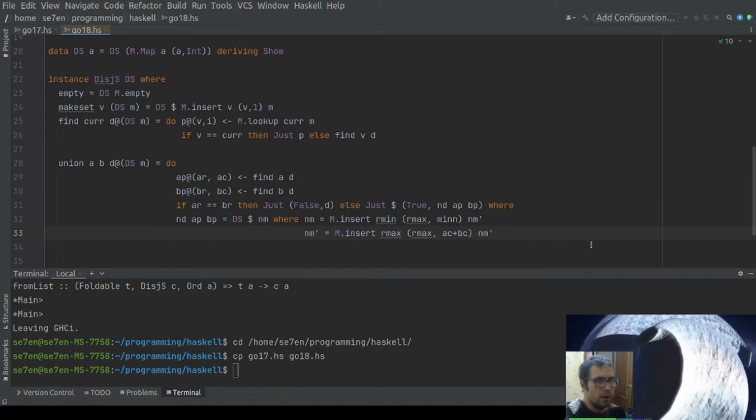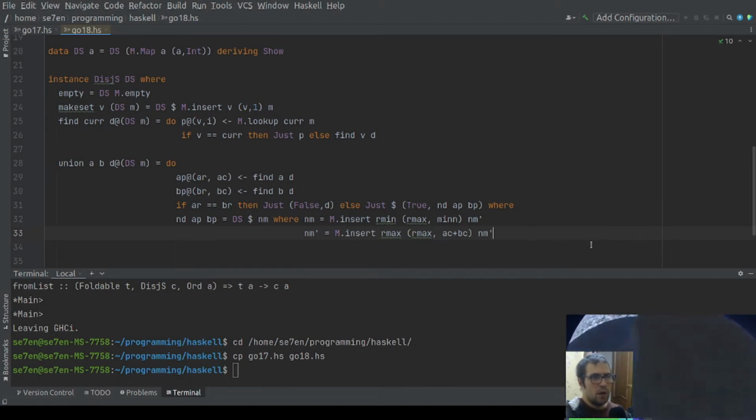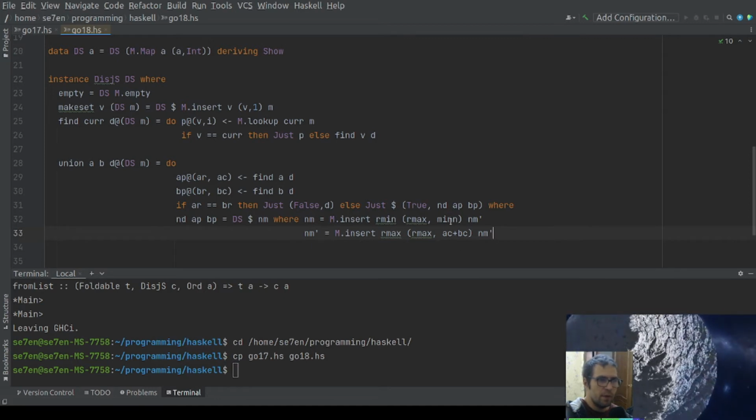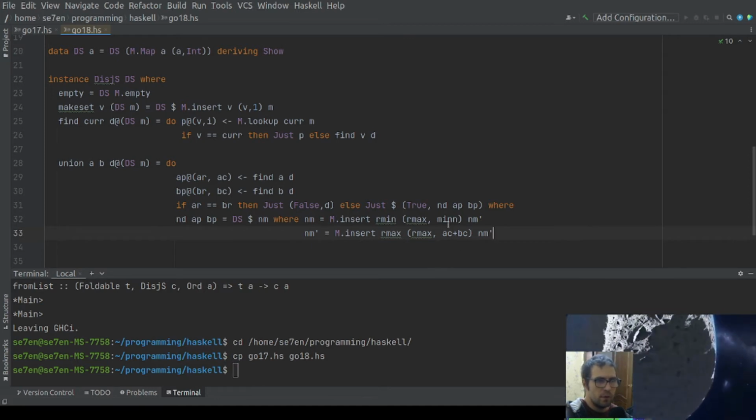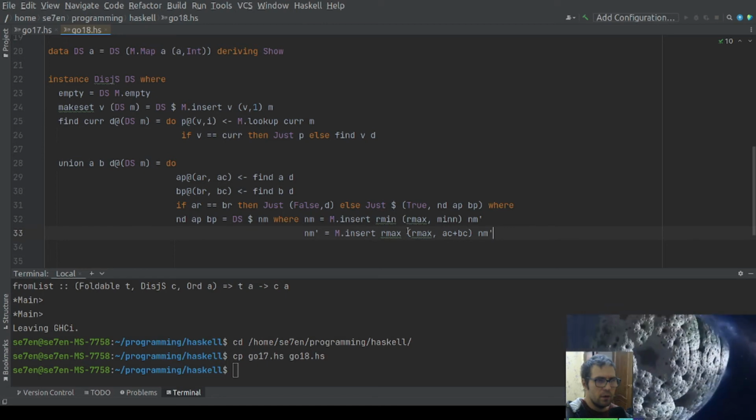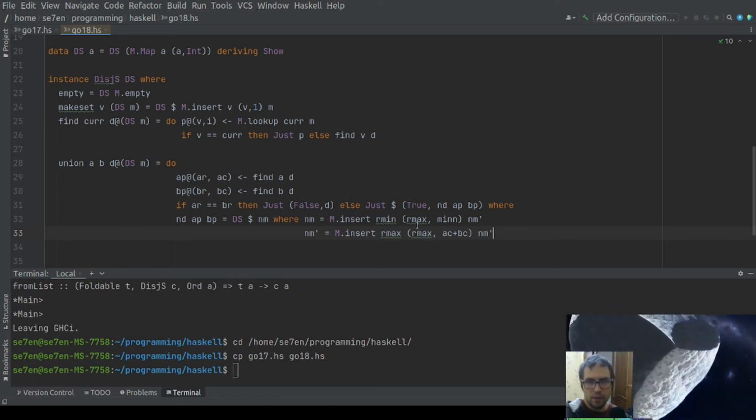Okay, and now I only need to define the minimum number and minimum representer and maximum representer.